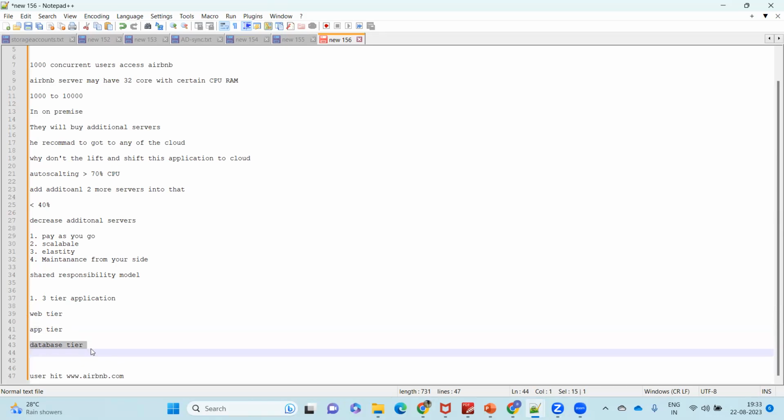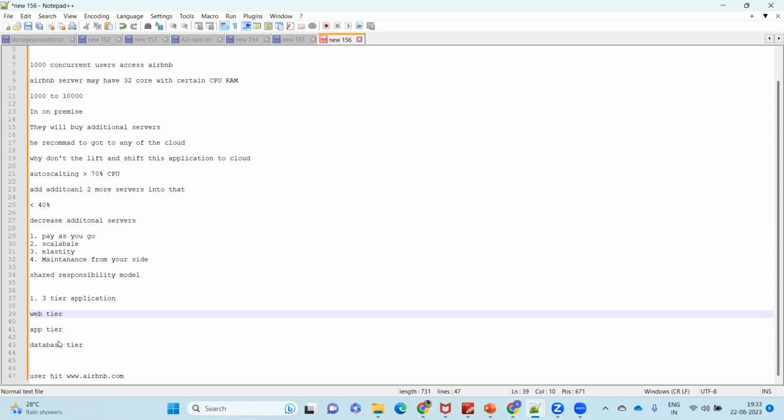There are multiple ways to implement this application. You can deploy all 3 tiers as a single bundle in a single server, or you can maintain separate servers for each tier. If you deploy everything as a single tier, then it's a single point of failure. If a hacker or a security incident happens, there may be a chance of compromising everything. But if you deploy your applications in 3 tiers and have proper firewalling between each tier, even if a security incident comes into the picture, it won't move to the next layers. That is the advantage of 3-tier architecture.